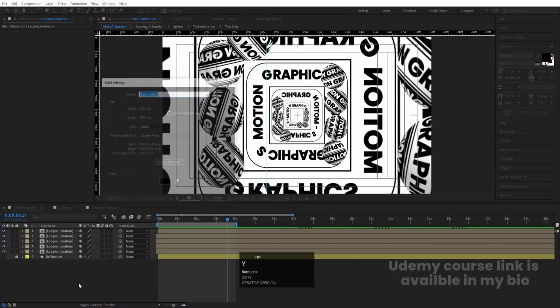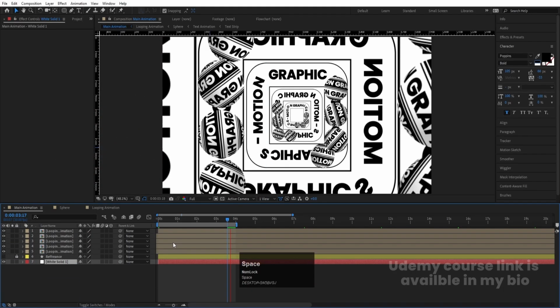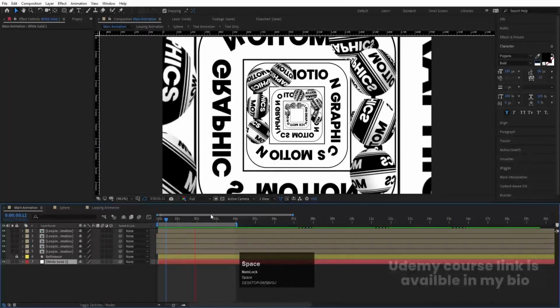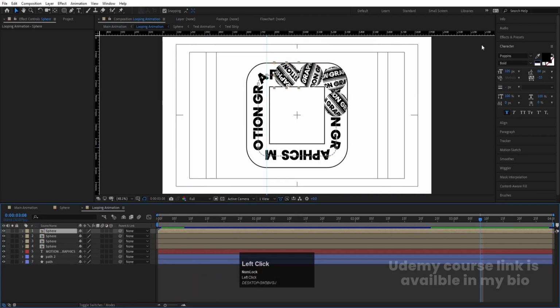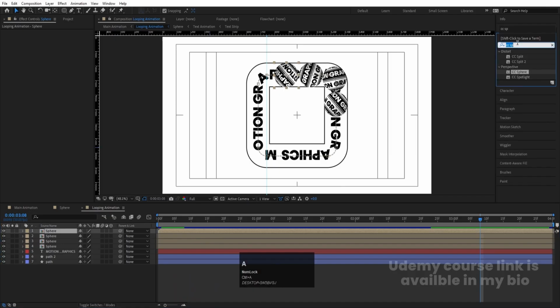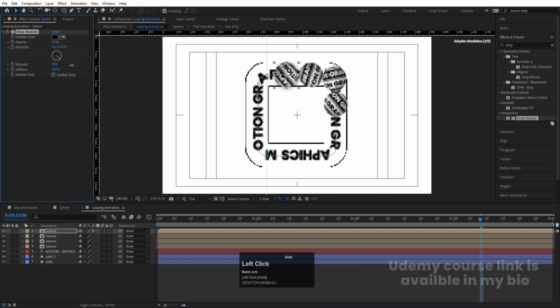Okay, and press Ctrl Y to create one solid background and bring this to the back. Okay, like this. So we will get something like this. Now you can go inside this, select these pairs, go to the Effects and Presets panel, search for the drop shadow effect and double click to apply it, and then you can increase the size of this to somewhere around, let's say 200, and distance should be 0, or let's make this 400, or you can adjust the distance somewhere around, let's make this 100, and opacity 20.